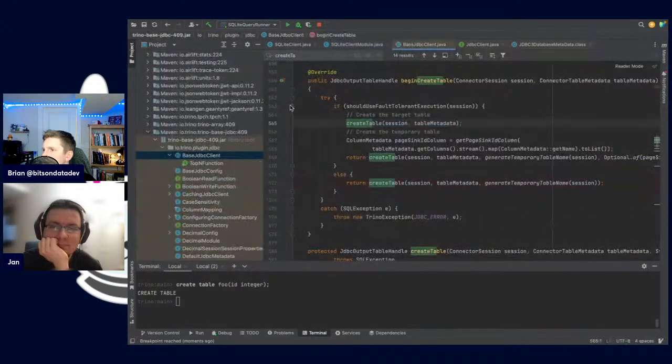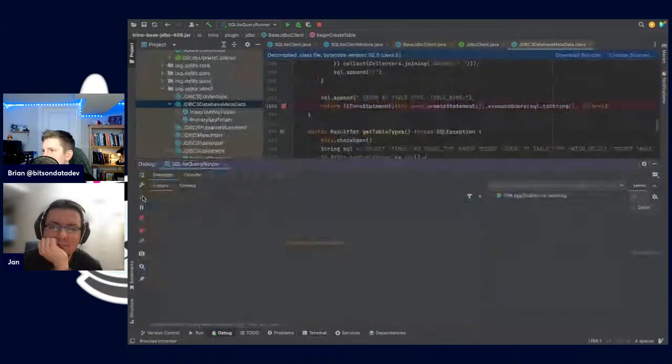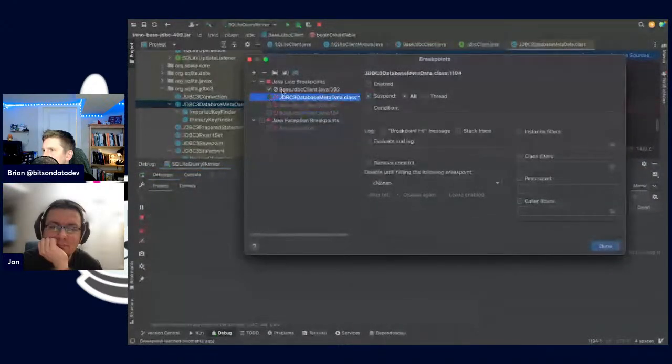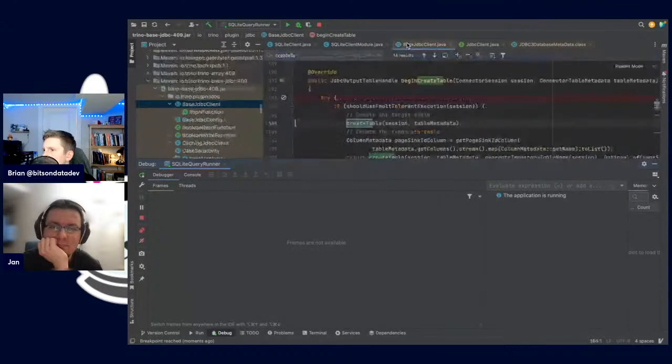Let's just see if begin create table gets called at all. Okay, this gets called. Begin create table is not called. I'm going to just turn this last one off. Base JDBC client. Oh, apparently this will never get executed.